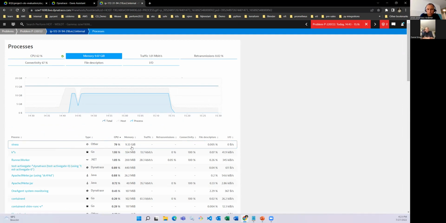So it created the memory problem as well. So what is actually stress? Stress is a tool on Linux that you can use to stress test environments, right? For some reason, during our test and staging here, the stress process ran. This is surely not part of our test portfolio.